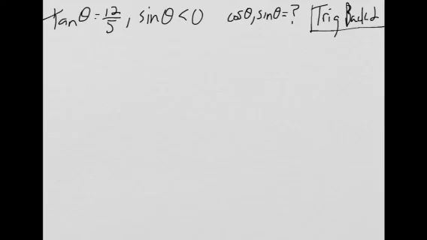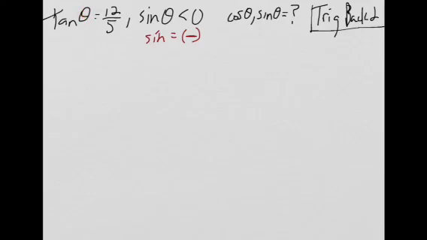This one, we've done a lot like this, so you should honestly be pretty good with this. It's giving me the value of tan of an angle, and it tells me that sine is less than 0, so let's say that means that sine is equal to a negative number. I'm going to rewrite that in a way that makes a little more sense to me. So I got tan is 12/5 and sine is negative. They want me to find cosine and to find sine of this same angle.